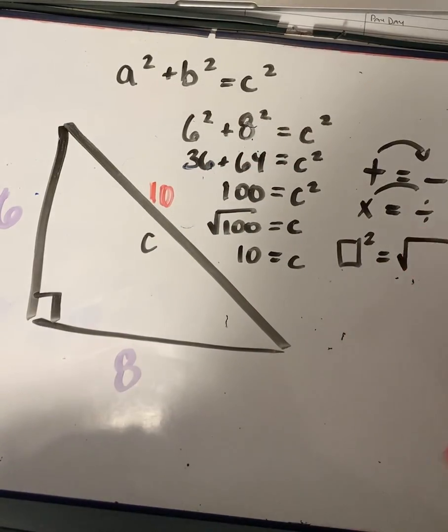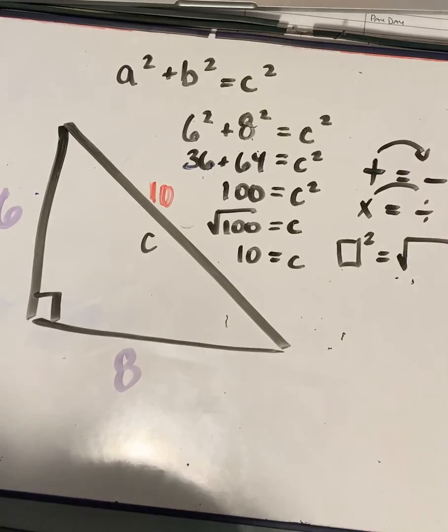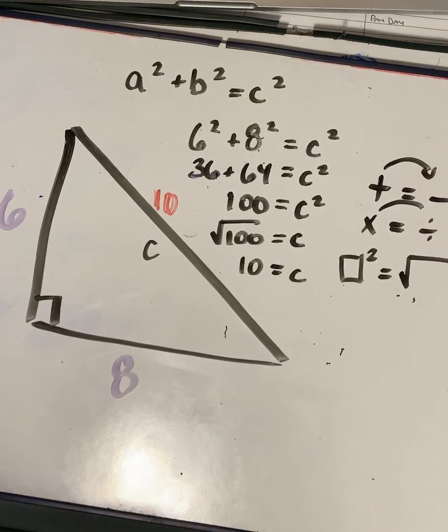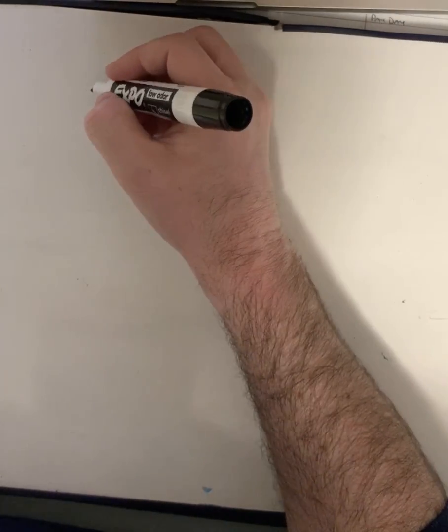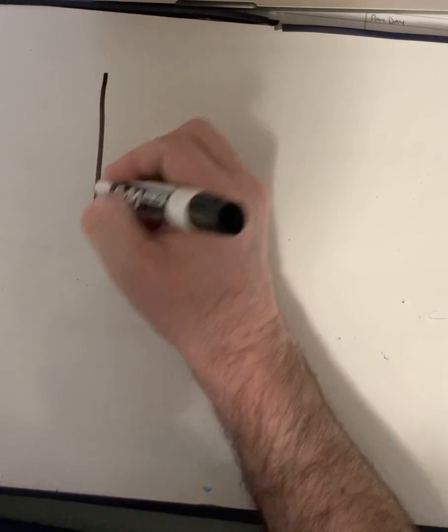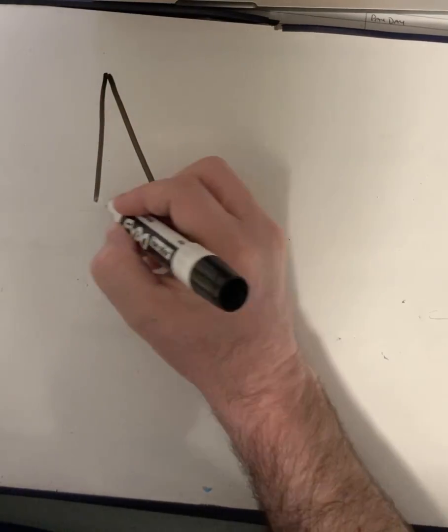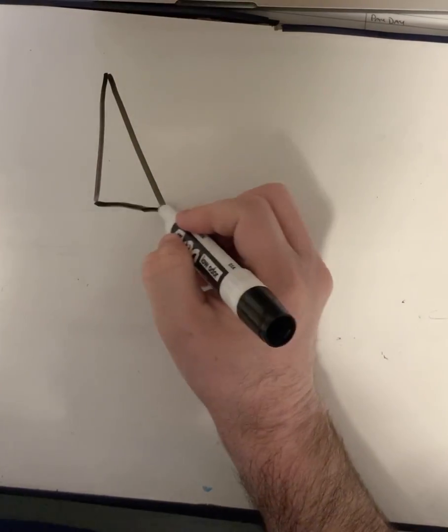All right, we're gonna try one more together. We've got a bunch of different boards. We're gonna try one more together and then I'm gonna get you guys to do one on your own, okay? So let's draw the triangle. I'm gonna do a different triangle today, a taller one. Look at that one. That is nice.